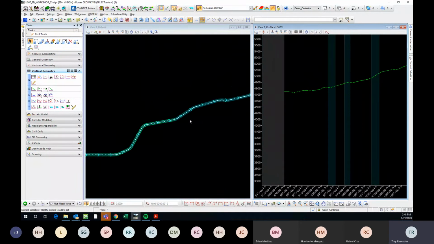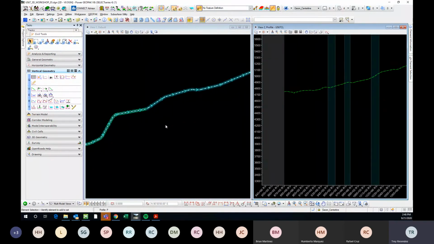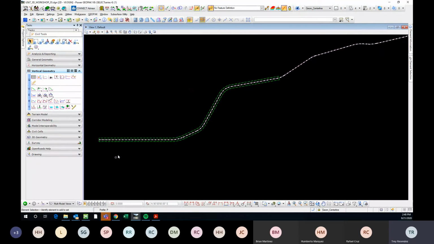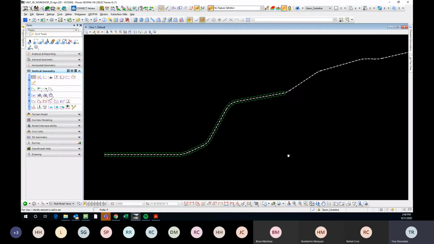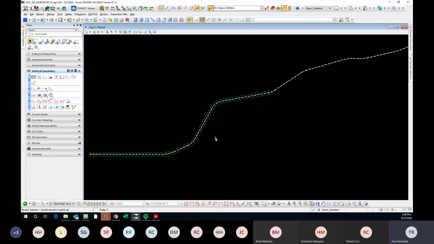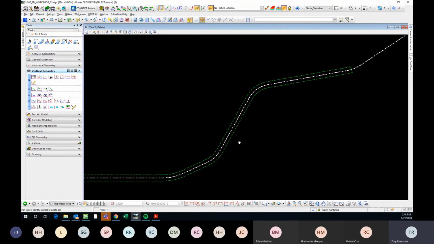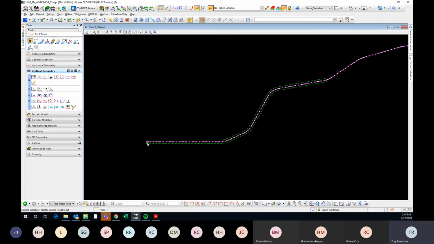And let's see. So I think, let's see. So we only have about 10 minutes. So what I'm going to do is I'm going to create a right-of-way file, which is something that we need to tell our corridor what to target, the geometry.